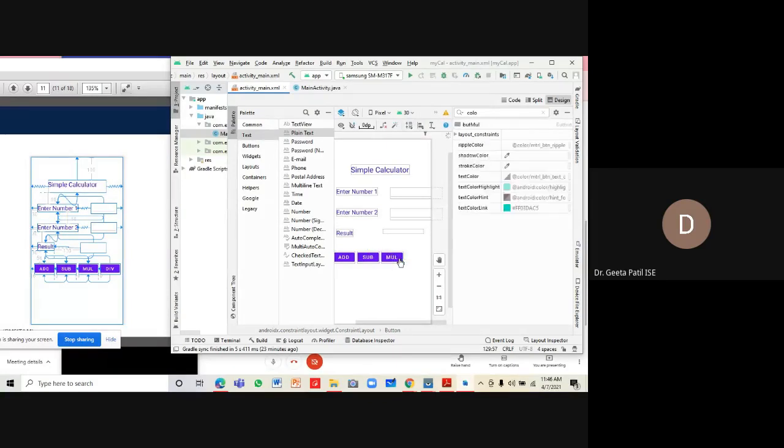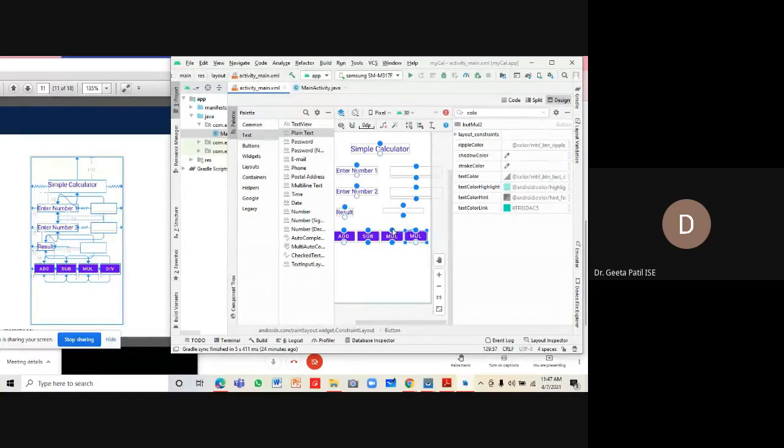And Control C, Control V. We have put up a new button. We will change the text and other things, but let me just remove these constraints and set up the new constraints. See, when I'm doing something, there are multiple ways of doing it, and there are multiple ways of designing it.